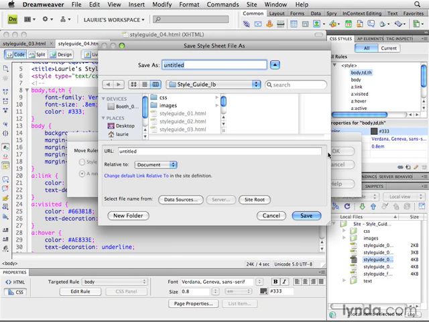Dreamweaver opens up its directory and says, you're working inside this project folder. Where would you like to save your style sheets? We've already created a folder for our style sheets. Select that folder. Write the name of this style sheet up at the top. We will call this StyleGuide.css. CSS stands for Cascading Style Sheet. Make sure that the directory is right. In the folder CSS, the document name is StyleGuide.css. Keep it relative, which means it's linked to the document, and then click on Save.